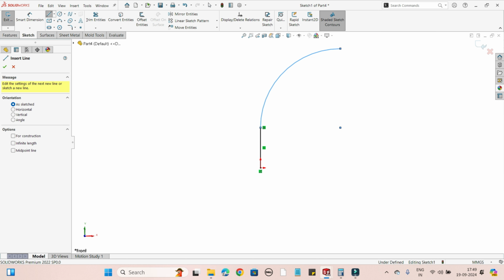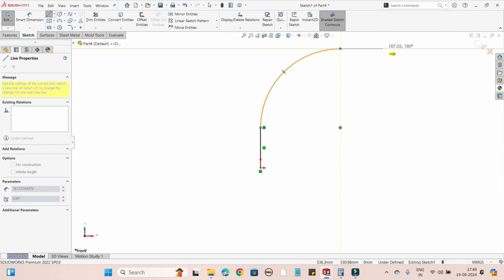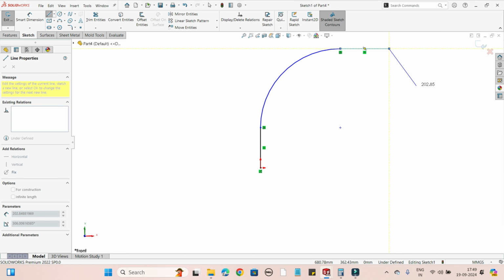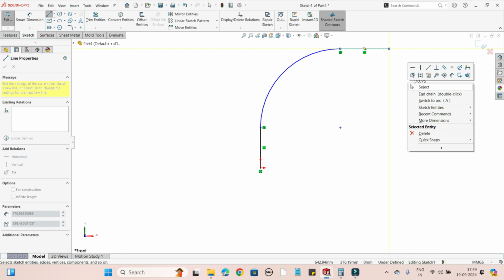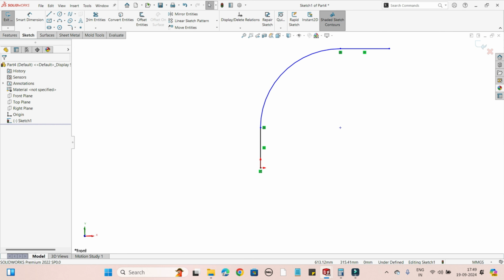I'm clicking here, then moving my cursor into a horizontal line. Just click on it and now finish it by right clicking and selecting select, or else you can press escape from your keyboard. Now my path is ready.